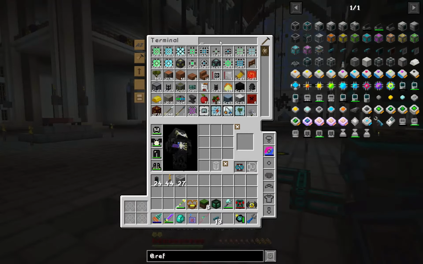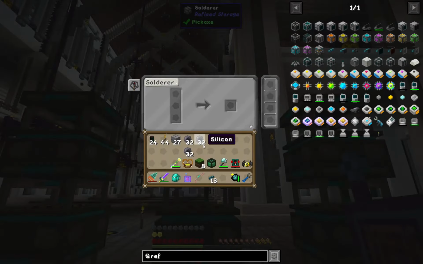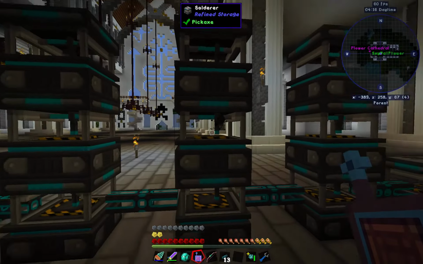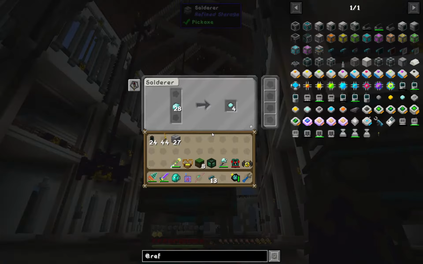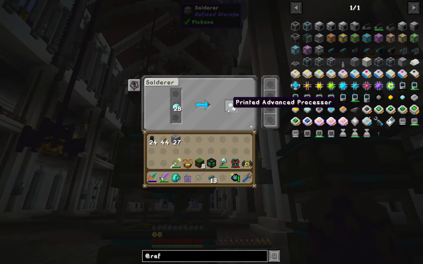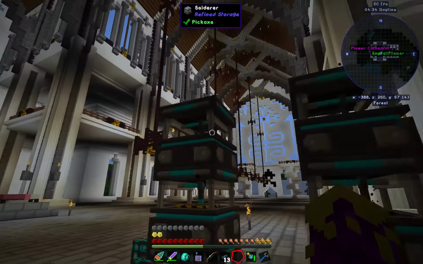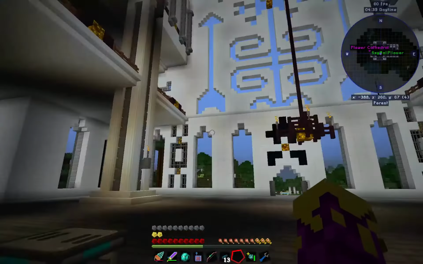So we're also going to want a stack and a half of silicone. And each one of these can go in here. So there's no presses that you have to go out in the world and find. There's none of that. You just need to pop the material in there and it prints the processor. And then again, the same sort of thing with AE is you merge the processor with the printed silicone and redstone and you get them right in here.